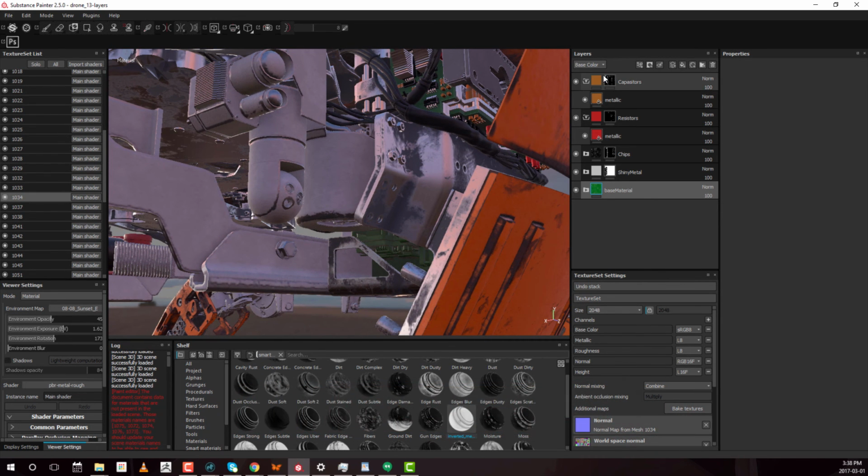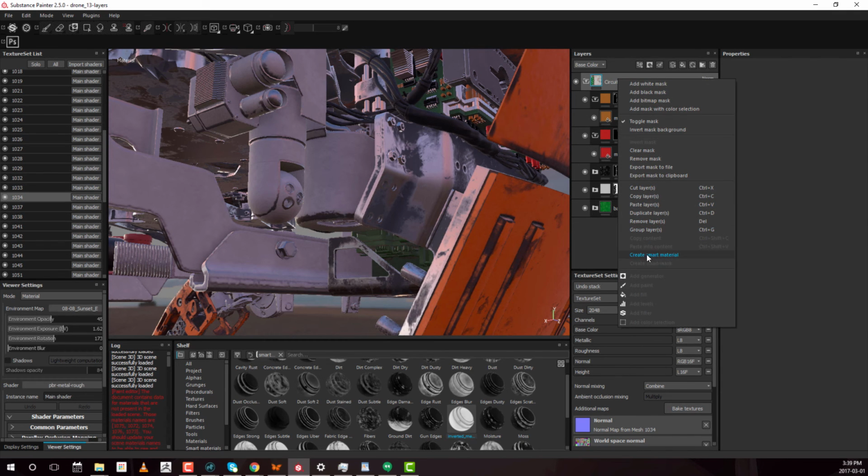So in this case, all I want to do is apply all the materials, all the layers that make up the overall look, and then I can paint on top of that. So in order to create a smart material, I'm going to shift and select all these layers, and then just like I made every single one of these materials, I'm going to press Control G to create a new folder. And now with this folder created, I can name it circuit board smart material, and then right click and create smart material.